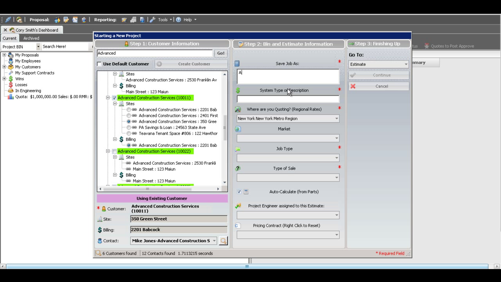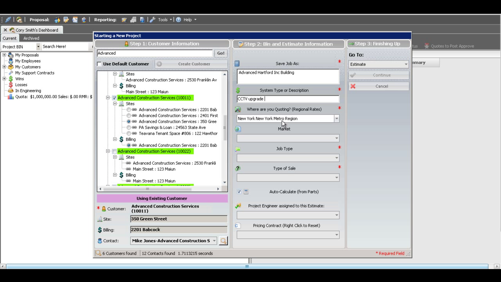I'm going to go ahead and save this to my desktop as Advanced Hartford Inc. Building. And this is just so that I know that this is a project for Advanced, and it's the Hartford Inc. building. In this case, it's a video system upgrade, so I'm going to just call it a CCTV upgrade project. And again, that will just make sure that I understand that when I look at this job in the bin for Advanced Hartford, I'll see that this is the CCTV upgrade project as opposed to some other project I may be working on for them.